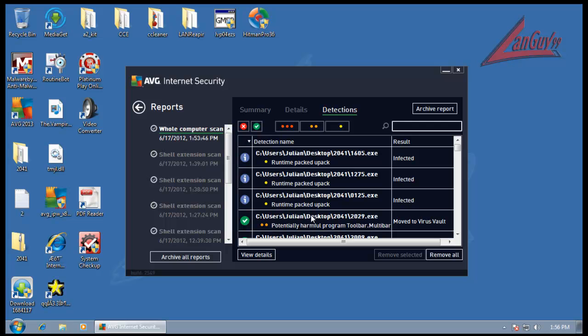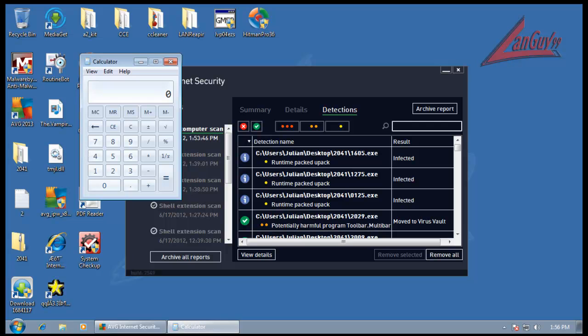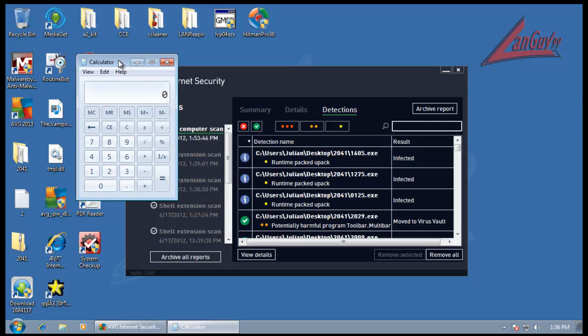Well, the reason it identified these, now I know, is because I turned on that detect potentially unwanted programs option. And that is not turned on when you do a right click and do a context or shell scan, whatever you want to call it. So that's just because of what I turned on in the full complete scan.